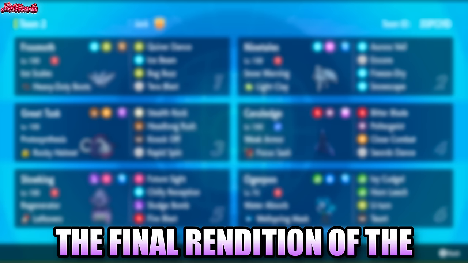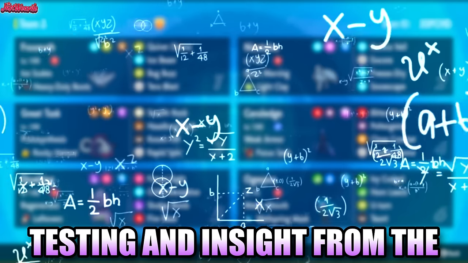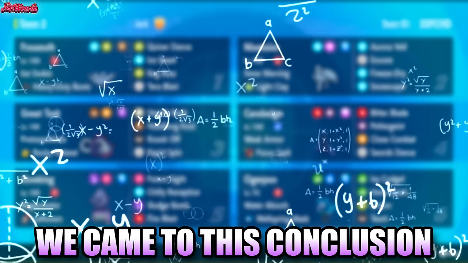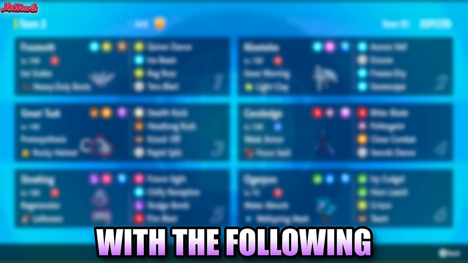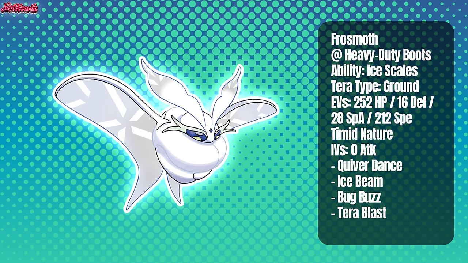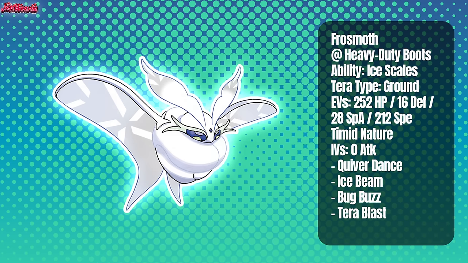So for the final rendition of the team, we didn't need to change much really. With the help of hours of testing and insight from the Battle Hub Discord, we came to this conclusion. Just don't use Frostmoth. But for real, we came up with the following. Frostmoth with the usual set of Quiverdance, Ice Beam, Bug Buzz, and Terror Blast with Terra Ground. I was going to put Substitute over Bug Buzz, but every time I did that, someone would bring a Slowking, like the Johto Slowking. And I would be like, oh, I need Bug Buzz. That's the beauty of Pokemon. You never know what's going to come around the corner.